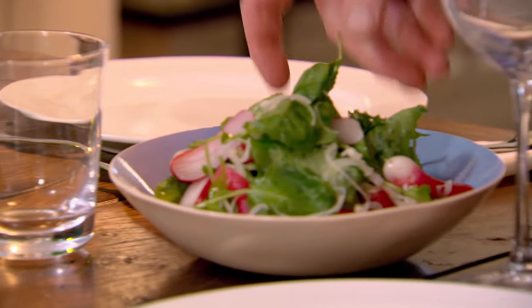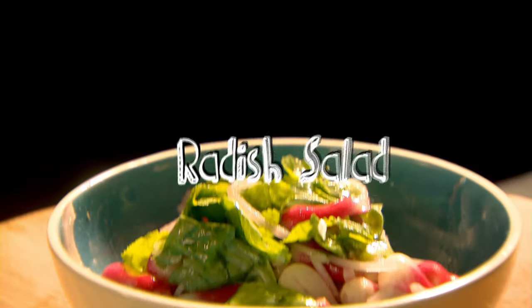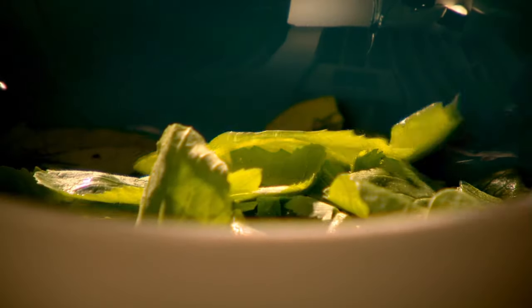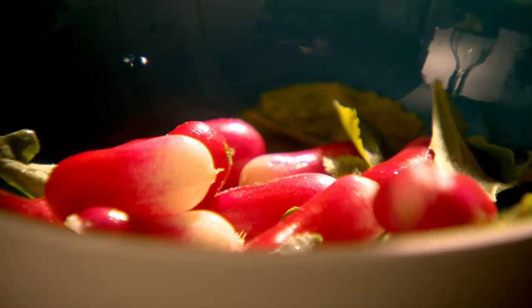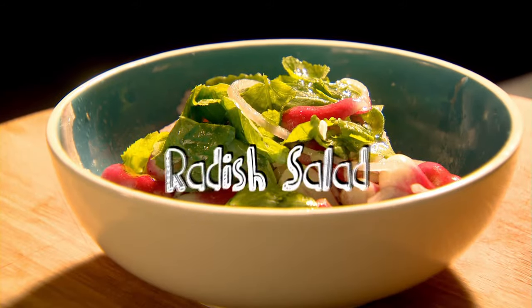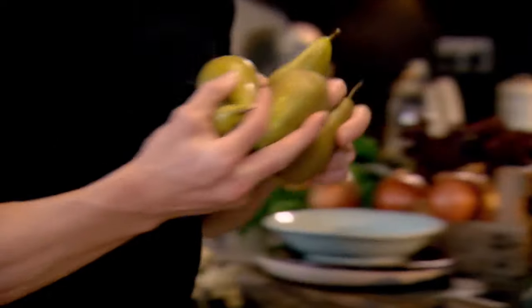While mum recovers from the kick of the chilli, to go with my oriental-influenced oxtail I'm going to knock up a quick fresh radish salad. Take a bunch of radishes and separate off the edible leaves. Once washed thoroughly, place half the radishes in the bowl with the leaves. Chop the remaining radishes in half and add them too. Peel and finely slice a banana shallot. Add them to the radishes and season with salt and pepper. Dress with a good squeeze of fresh lemon juice and a drizzle of olive oil. Then mix — radish salad, it's that simple.